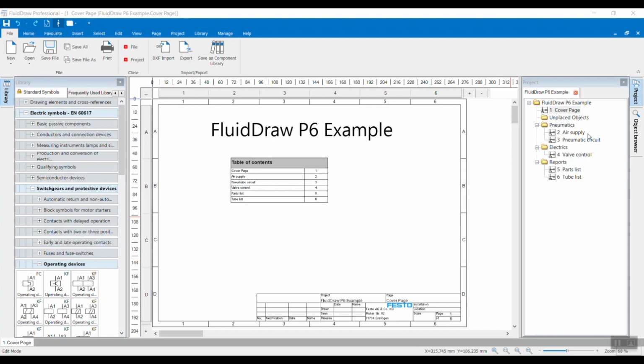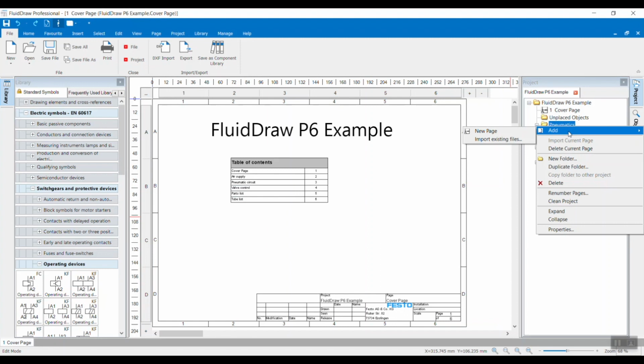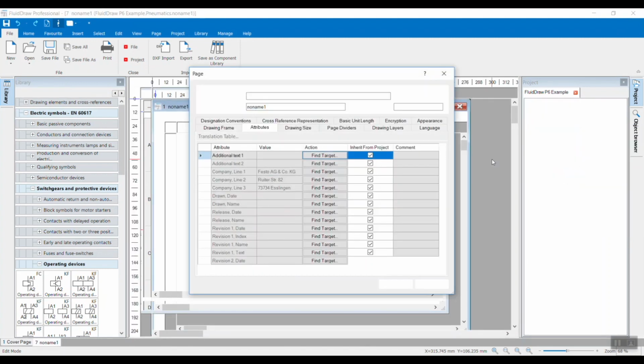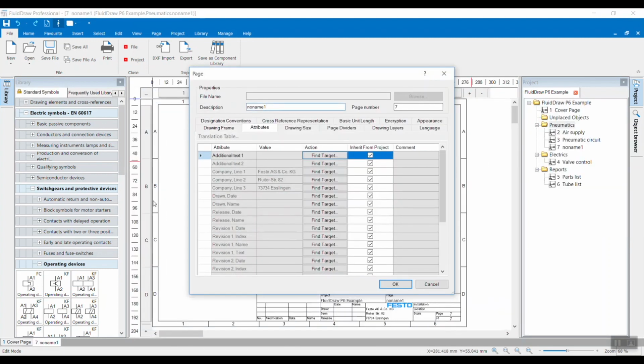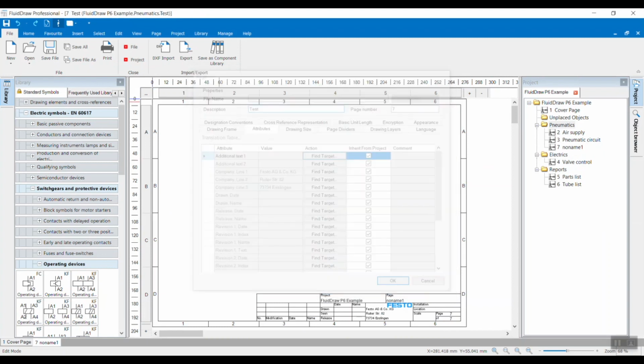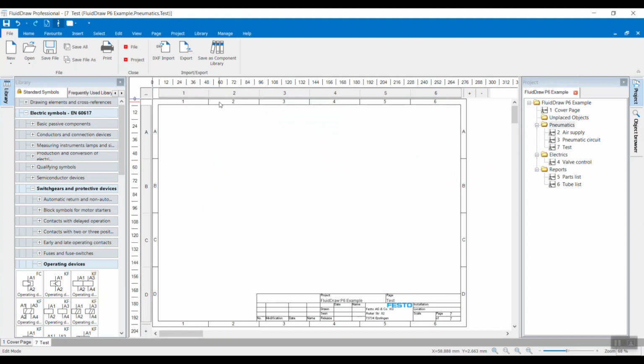On the right-hand side, if you have a sophisticated tree like this in your project page, one of the easiest ways to add a page to your project is to just right-click on the subfolder that you're looking for and add a new page. The pop-up with your attribute comes up. We're just going to rename this page. As you can see, since the global attributes have already been set to include a title block, it has been put into our page automatically.